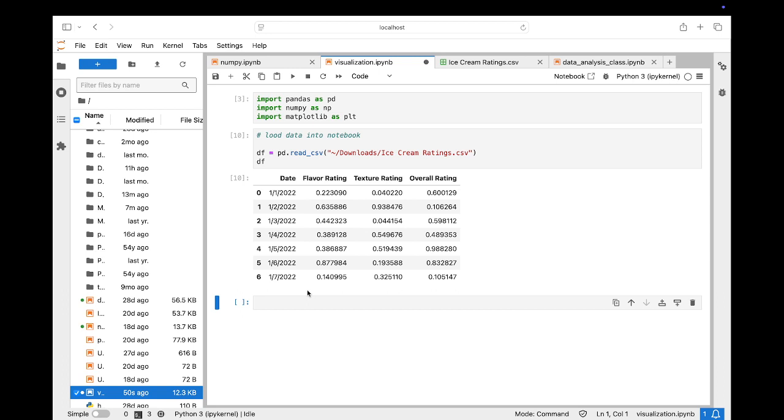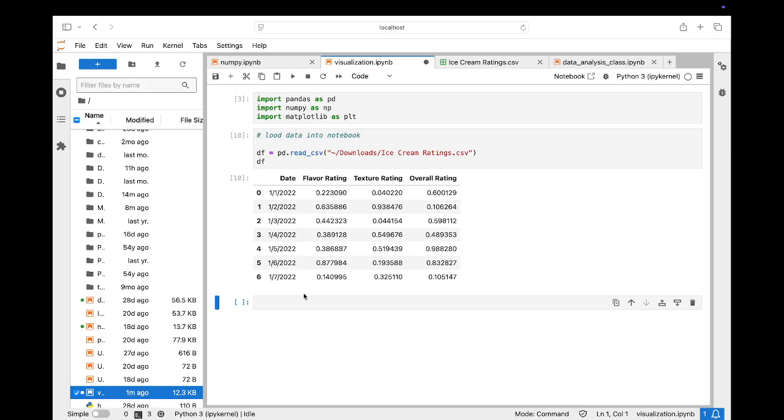So what we want to do is, this is a very minimal data set. We just want to plot using the various data representation plots or charts that we have in Matplotlib. So yeah, let's get into it.